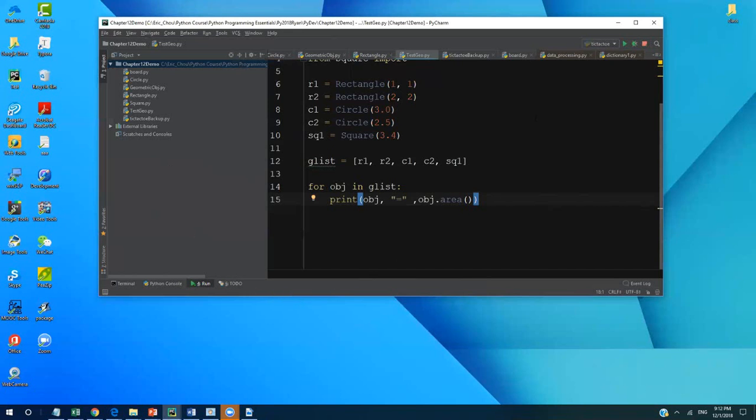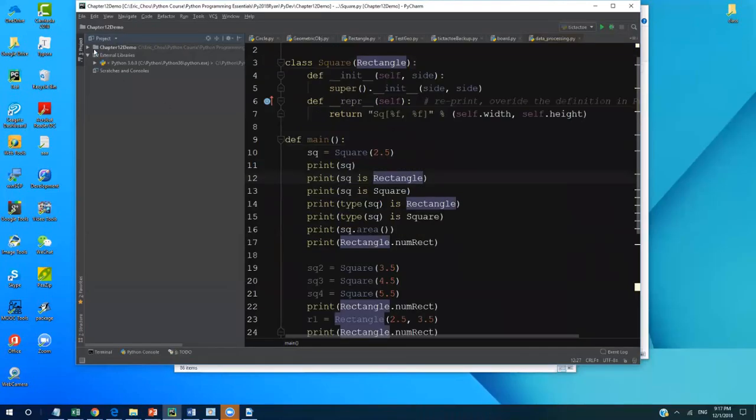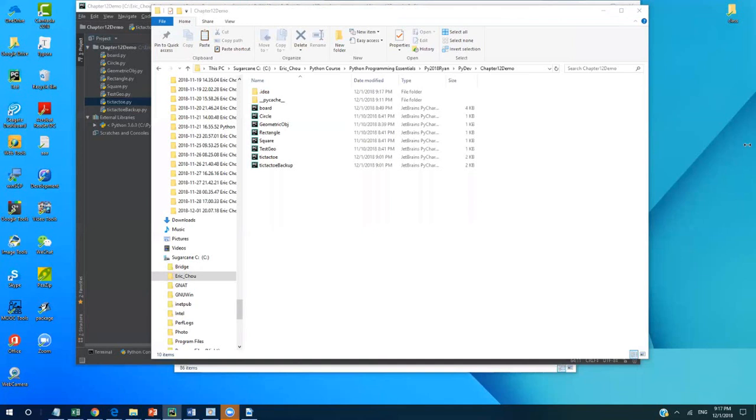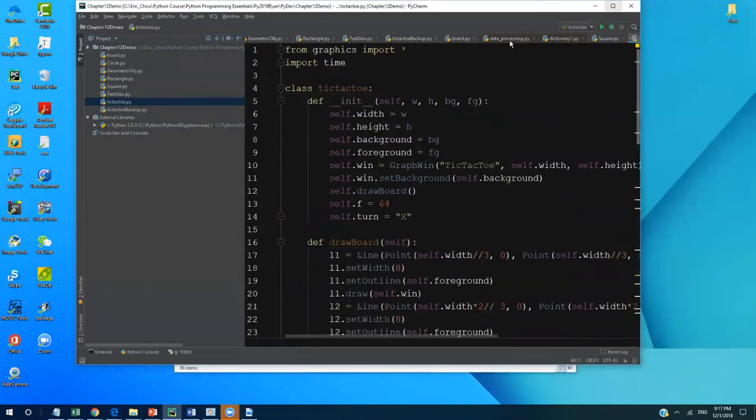How comes my file is gone? So here I have my project back. I have a backup, so I bring back my TicTacToe, okay? So somehow I lost it, but it's okay. Let me redo it again, okay? Let me redo it again.